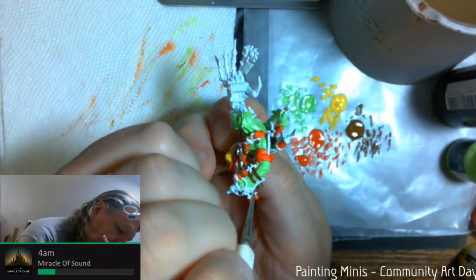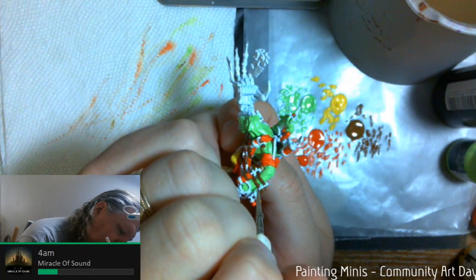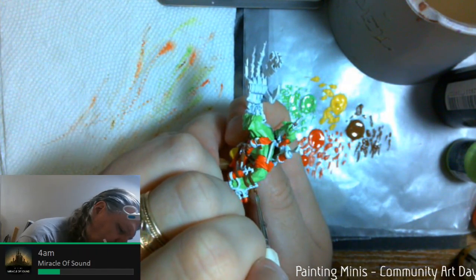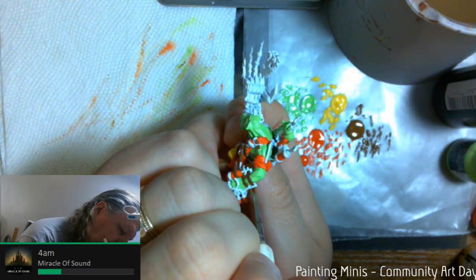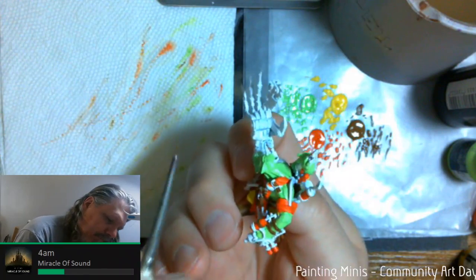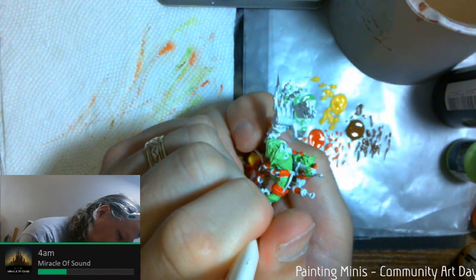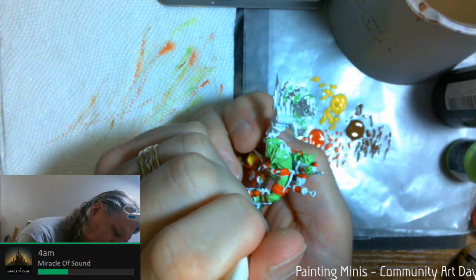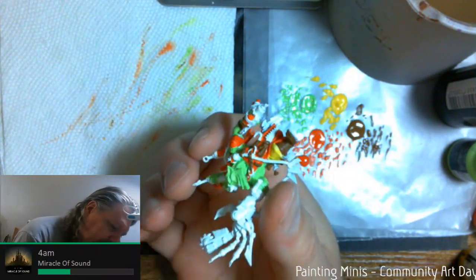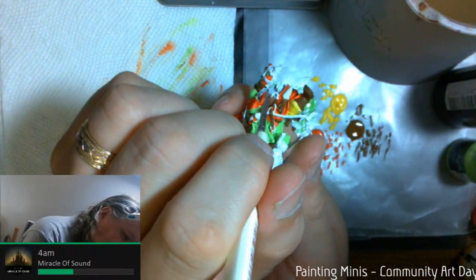Because of my palette decisions, because I'm trying to do this in primary colors without a lot of secondary colors, I'm just not going to be able to do subtle shading, not in a traditional manner at least. Which is kind of the point of what I'm trying to do with this piece.